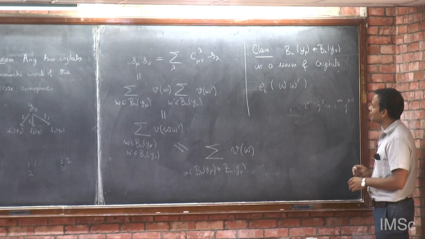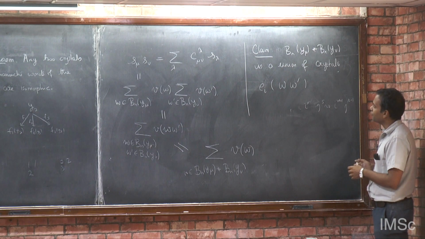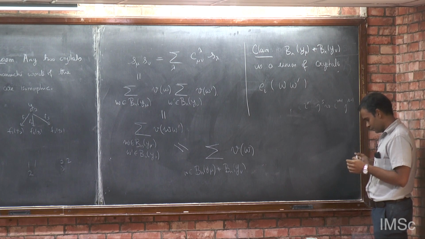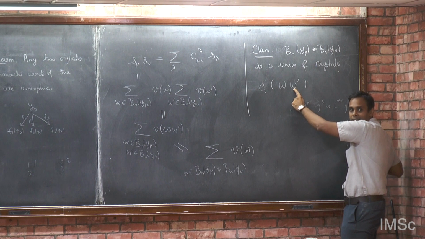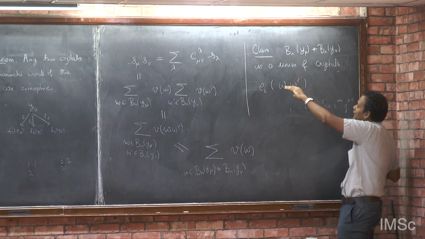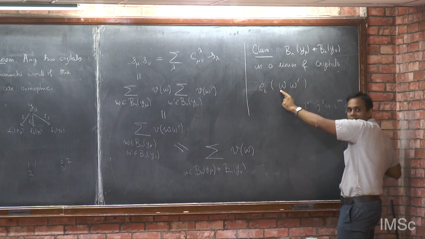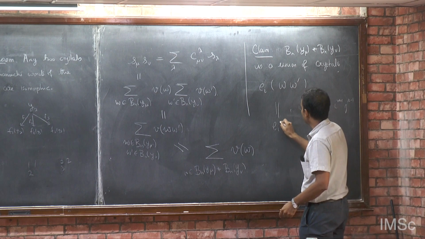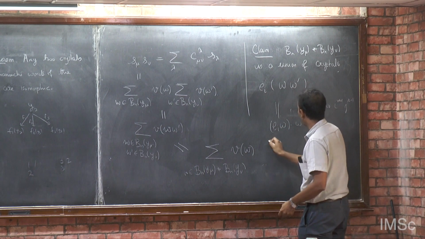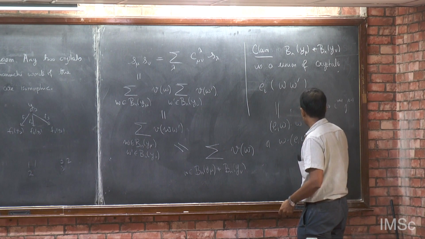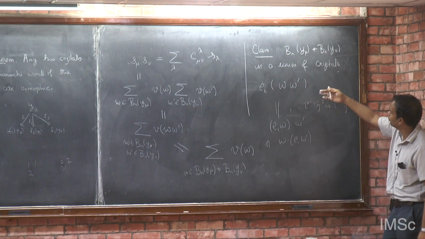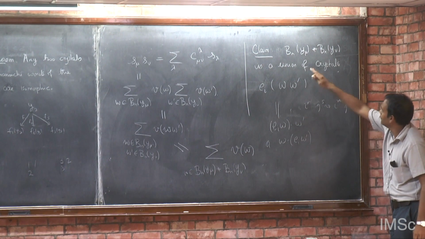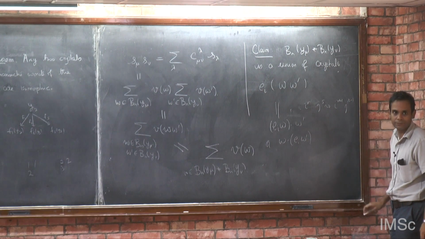There's a slight difference in the sense that the converse is not true. The thing is, there could be a 2 here which gets cancelled out by a 1 here. So they're not exactly the same, but what is certainly true is that if you're applying a crystal operator on the concatenation, then either it's a crystal operator on W or it's a crystal operator on W prime. So this is equal to E_i W times W prime or W times E_i W prime. But this is enough to show that it is a union of crystals, because now this is in B_n y mu star B_n y nu. Each of these is in.